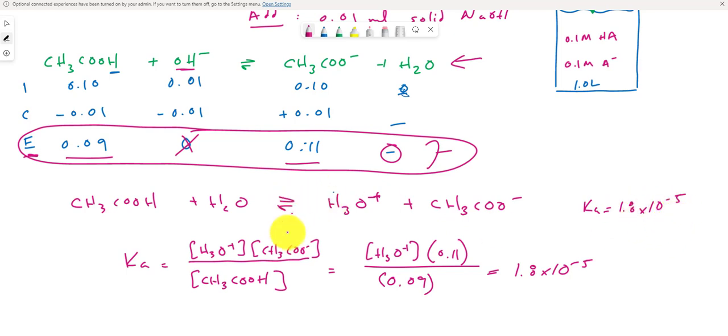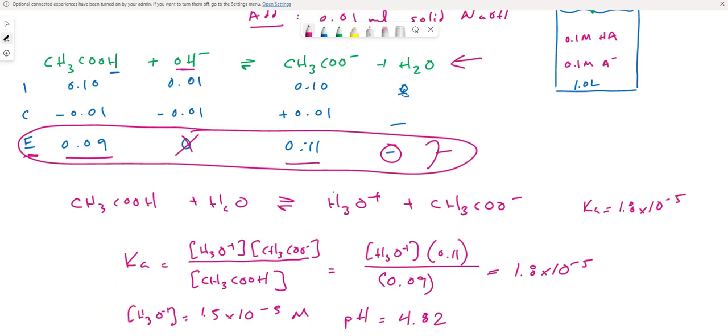So I can write up the equilibrium expression, and I can substitute in the known quantities because we know that the system is now at equilibrium, and we're just trying to figure out what the pH of the system is. So we don't know hydronium ion, but we do know the acetate and the acetic acid and Ka, so we can solve for hydronium ion. If we solve for that value, we get something like 1.5 times 10 to the minus 5. Negative log of that gives us a pH of 4.82.